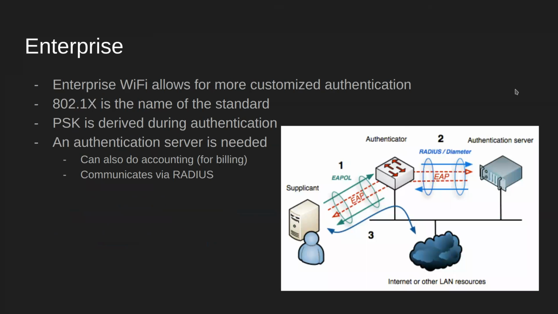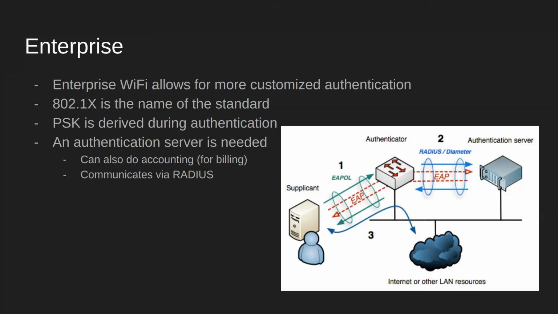So enterprise exists to fix some of those problems and provide more flexibility. The name of the standard, I think, is called 802.1X. It's for authentication. So it's kind of complicated, but it offloads that complicatedness to an authentication server. So a lot of home routers can work with enterprise. You need to have a server to handle that authentication, though. So the authenticator, also known as an access point, communicates with the authentication server on behalf of the client.